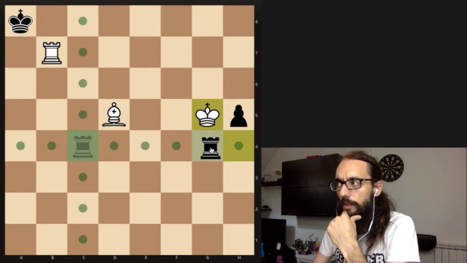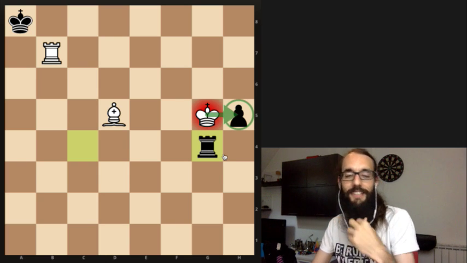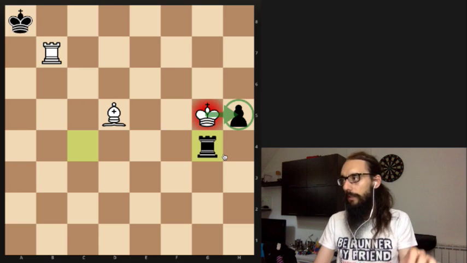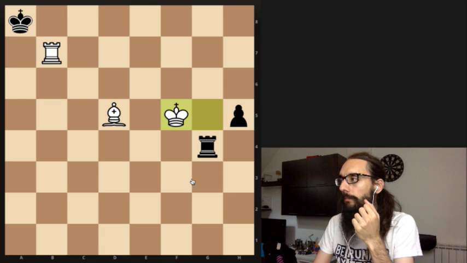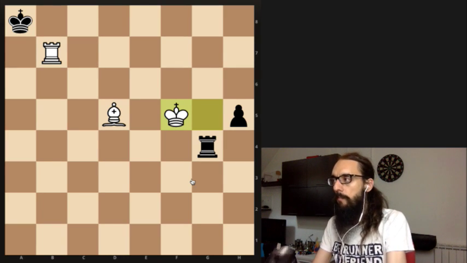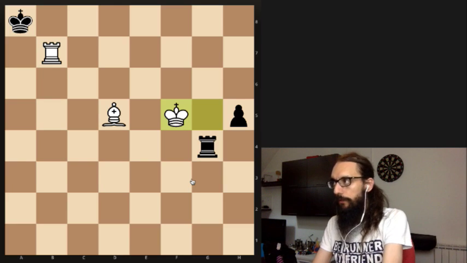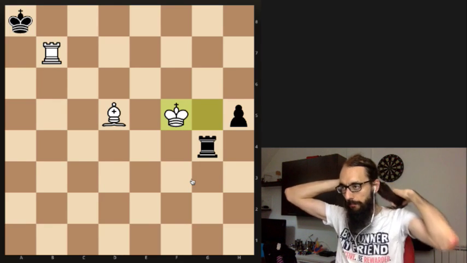Rook g4, then rook h4. I see your idea. Rook g4, and you suppose I'm gonna take the pawn? Yeah, rook g4 is a good attempt. I cannot take the pawn. But I go here. So this puzzle is about taking all the pawns except one. So there are no stalemates.